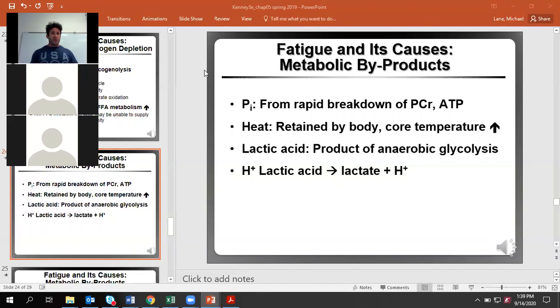We're going to be producing lactate; lactic acid is the lazy way of approaching it. You're going to produce lactate, which is also going to have a proton that comes with it. You can see that at the bottom. The lactate's not the problem. Lactate's a fuel source. You guys can take it as a supplement. In fact, it might actually have some beneficial effects. It just has a lot of negative press around it. That's why you don't see people trying to supplement with lactate salts, also because they taste like garbage.